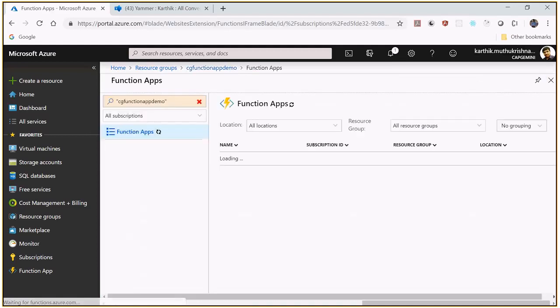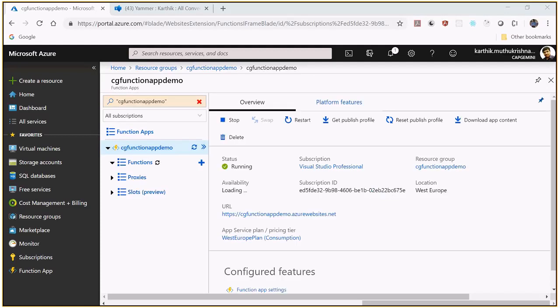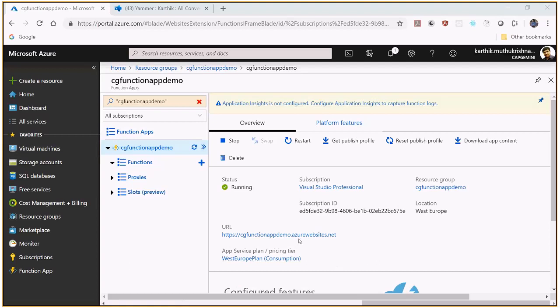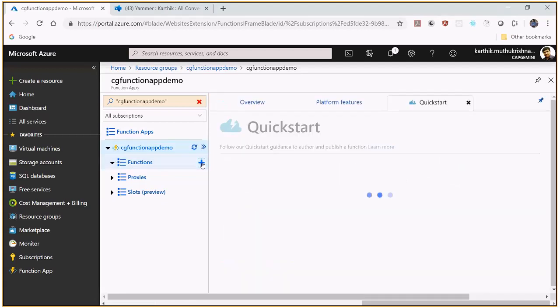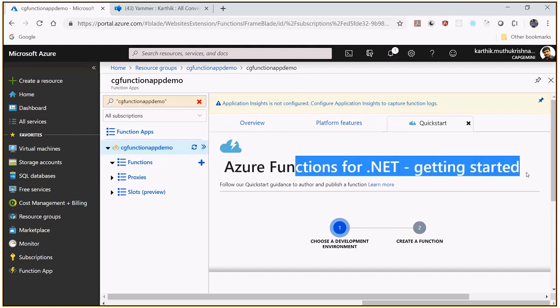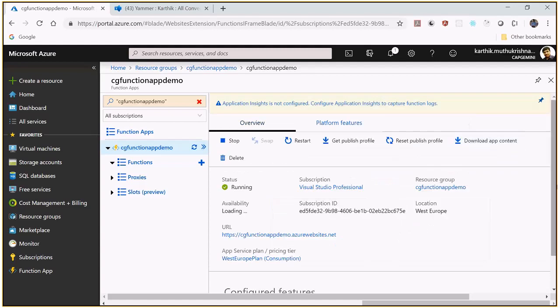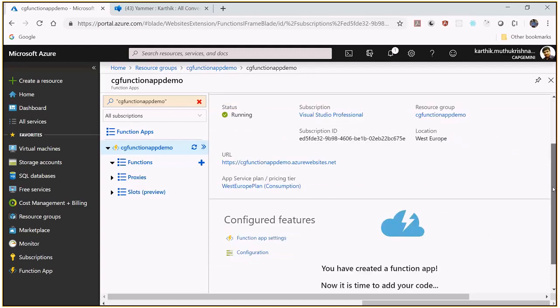When I open that, we end up on a screen where you can create some functions. I'm just coming up with the basic stuff here. In this, let me create one new function here. Click the plus icon. Azure Functions for .NET getting started.